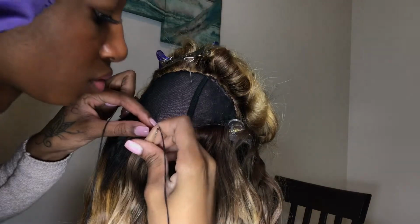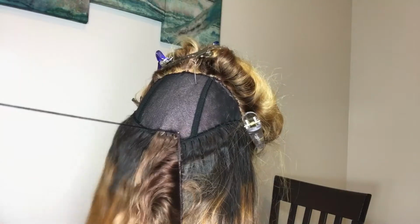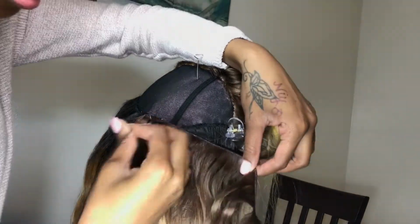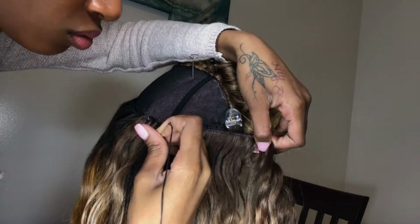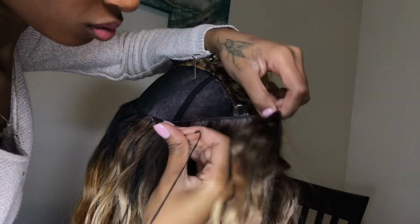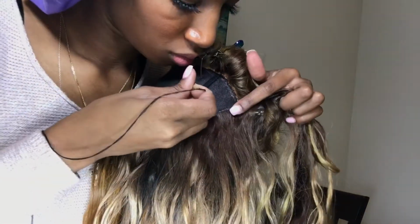So you're going to see that I'm stitching. Making a wig is very repetitive. Do y'all see how I'm struggling without that pin? Do y'all see how that track just keeps falling? I tried to make it stay on that clip. I'm trying to tell you, those T-pins come in handy. Those clips come in handy. And you can just see that I was struggling.